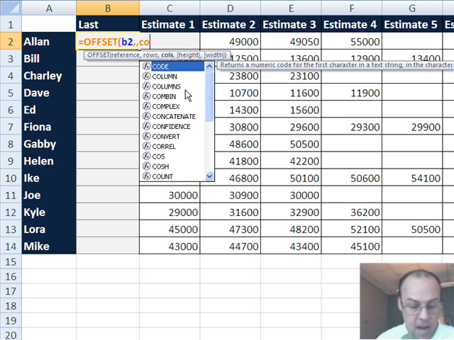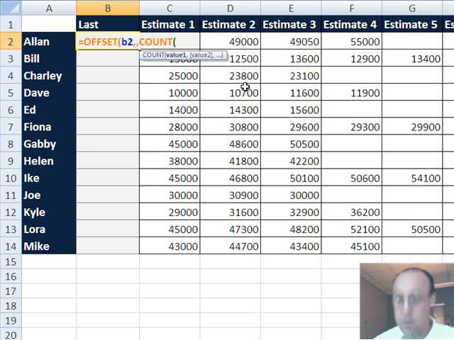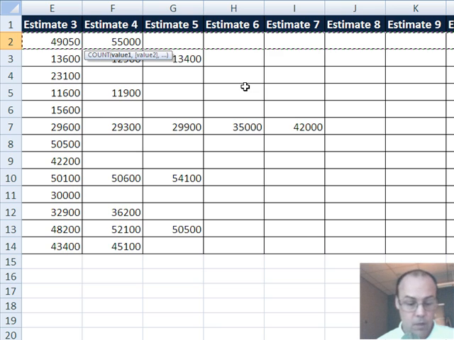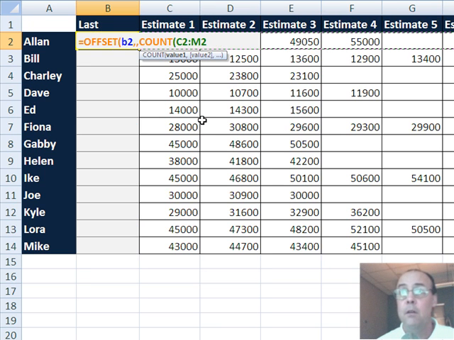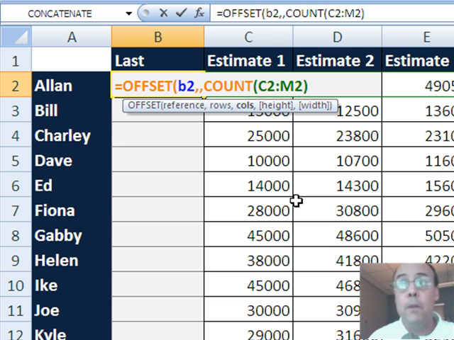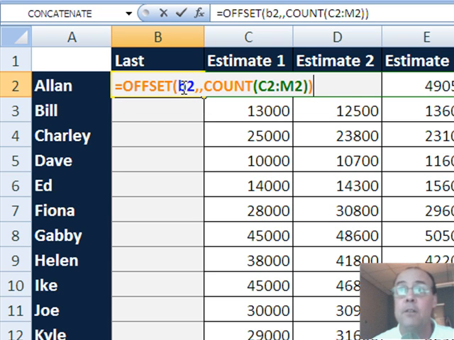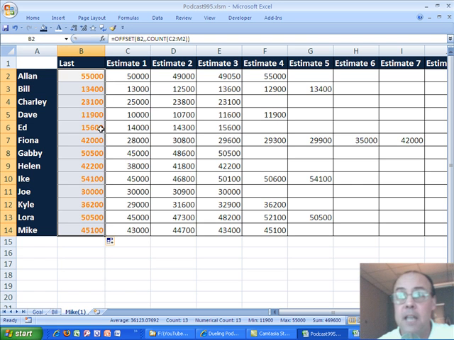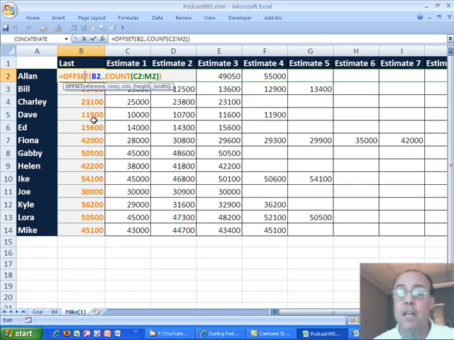So I'm going to use the same COUNT that Mr. Excel did and get this whole range all the way out to there. Now, a close parenthesis on that, and then close parenthesis on the OFFSET, and that's it. Right now, it'll start at B2 and go out 1, 2, 3, 4, get that value and bring it back. So OFFSET is retrieving a particular value from a cell. I'm going to double-click and send it down. Now, one problem with the OFFSET is that it's a lengthy indirect function.